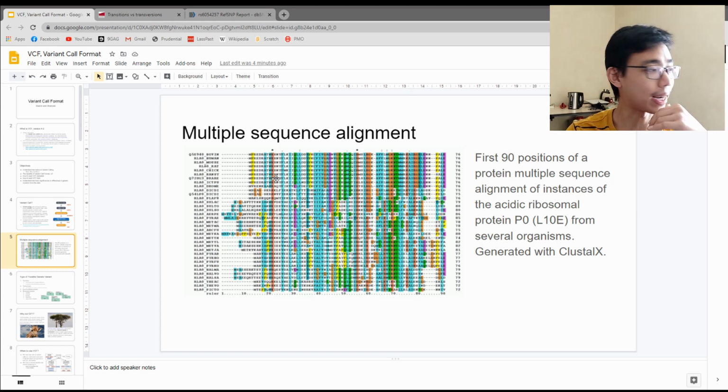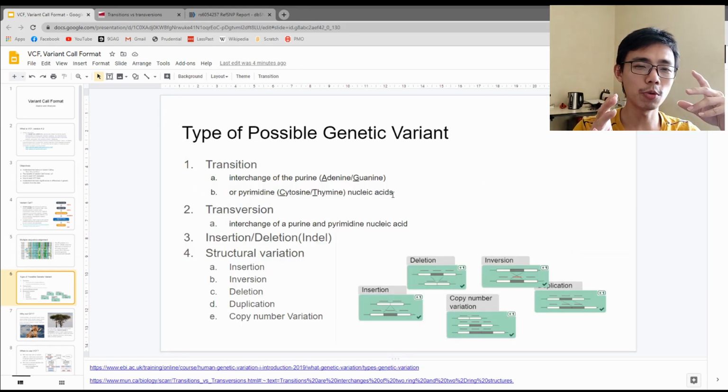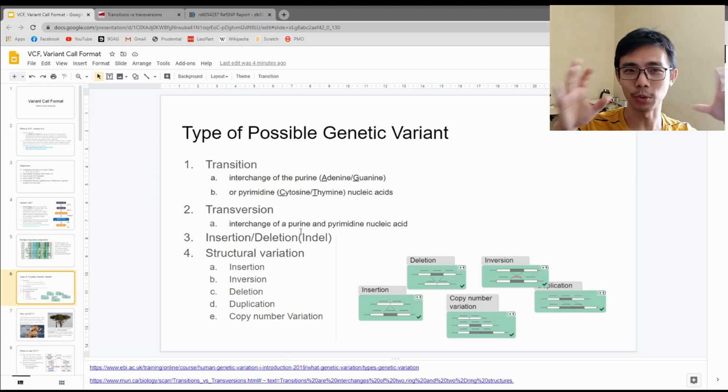Then you can reconstruct the sample sequences based on the VCF and the reference genome directly. Okay, so there are actually a few genetic modifications, because this is actually important to clear out now before we go down into VCF, so that you don't get confused by the terminology that they use. Okay, so there are 4 main types over here. The classification is based on the website that I use. There are many ways of doing the classifications.